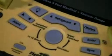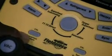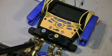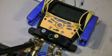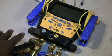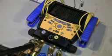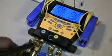The easiest way to do it, and I'm going to zoom in here in 1 second. It's right here where it says atmospheric pressure. So in essence, all you would pretty much do is take all your hoses off, expose the ports to atmospheric pressure, push the button, and then the unit will automatically zero out. So, let me see if I can demonstrate it. So I'm going to take all this air out.